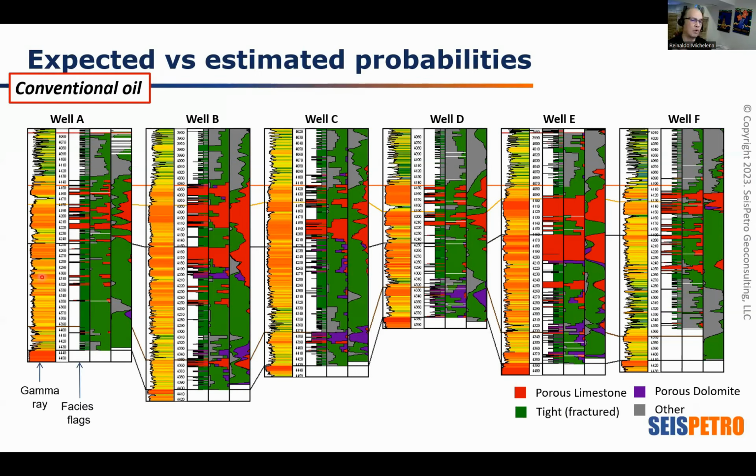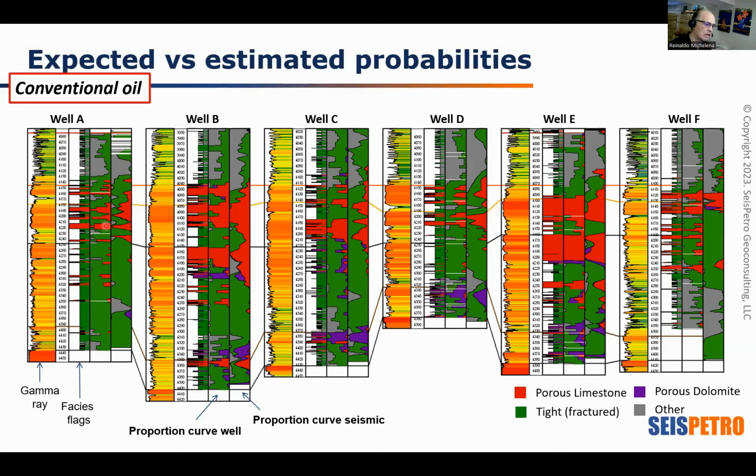This is what we show for each of the wells. Here we have a gamma ray curve in the first track. We have the phase flags on the second track. And then the third and the fourth is where I want you to pay attention. The third track is the proportion curve of the phases at that well. It is basically upscaling those phases to something that is comparable with the seismic. And then the fourth track is the proportion curve that was estimated from the probability analysis that I have been explaining. So you compare here the third and the fourth track.